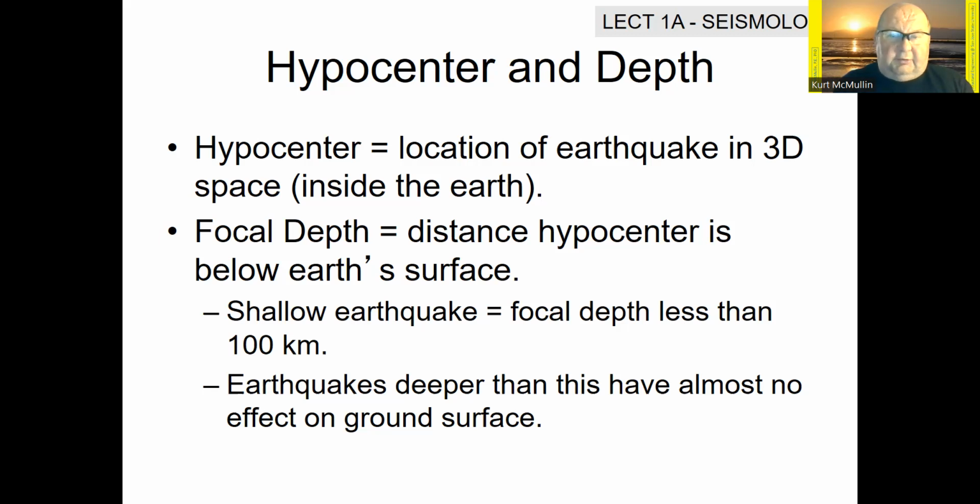Earthquakes occur throughout the solid portions of the Earth, but in engineering, we're mostly talking about what are known as shallow earthquakes, which means the focal depth is less than 100 kilometers, so they're relatively close to the surface of the Earth. Earthquakes that occur deeper than 100 kilometers really have very little chance of damaging anything up here on the Earth's surface, just because the energy they release is going to be dissipated long before it reaches the surface.